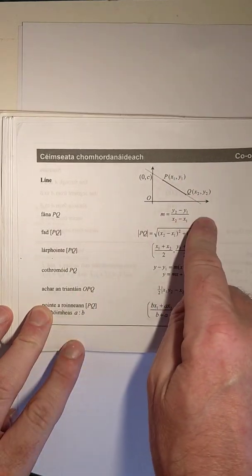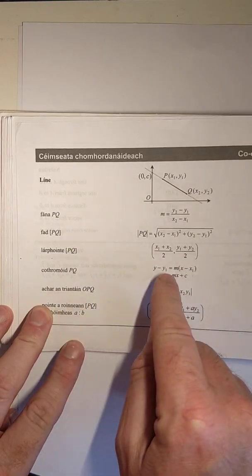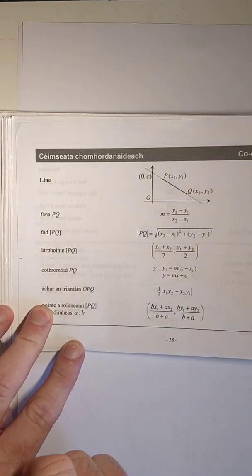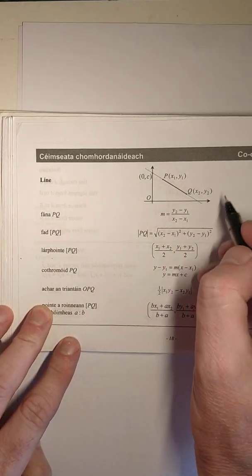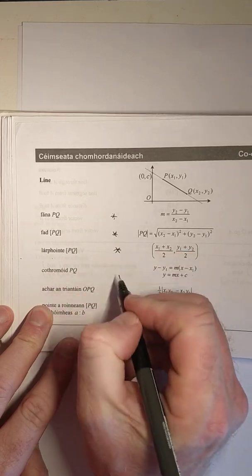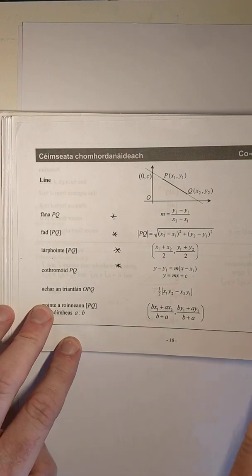We have our slope formula, we have our distance formula, we have our midpoint formula, and we have the equation of the line. And from what Mr. Landy's notes gave you, it's the top one we're interested in there. Okay, so basically we're interested in that, that, and that. So you'll have that open. Right, so let's have a look.